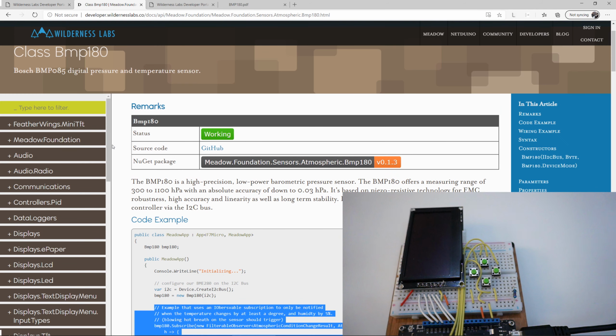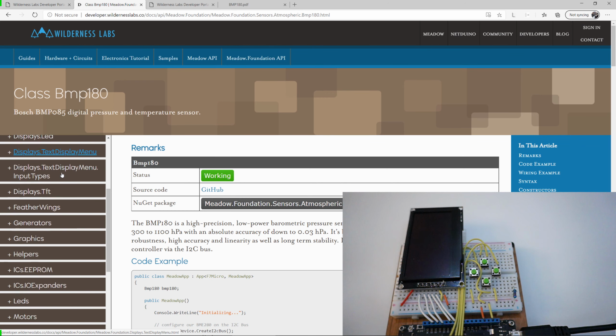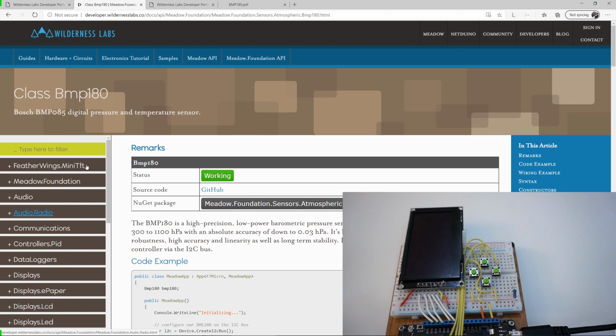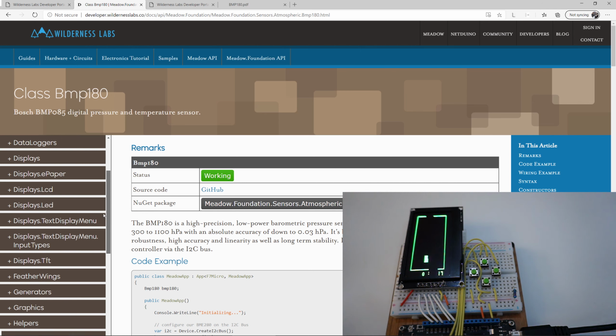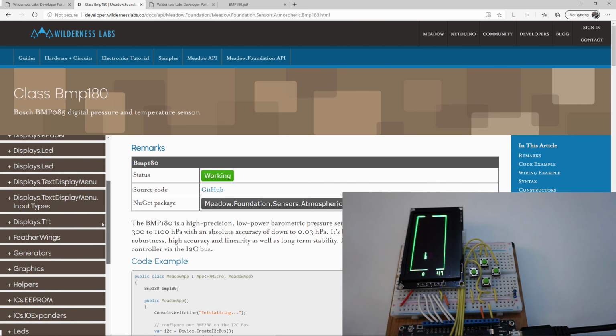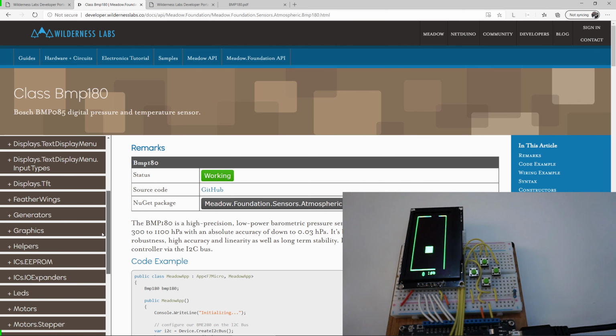So over on the Wilderness Labs website, we actually have really great documentation on Meadow Foundation. And this gives you a bit of a sense of the scope of drivers that you see on here. I think there's over 100 drivers available today. There's a number of other ones that are in development that are open source. And we're adding new drivers almost every week. A lot of great work done by the folks at Wilderness Labs, and a lot of it done by folks like you. A lot of people have been contributing either fixes or new drivers. So I'll say this, thank you very, very much. And we're going to see this driver surface grow and grow and grow.